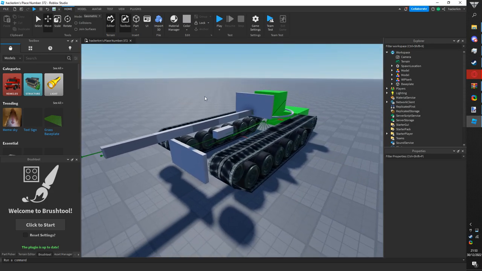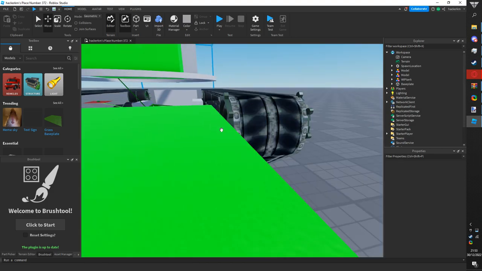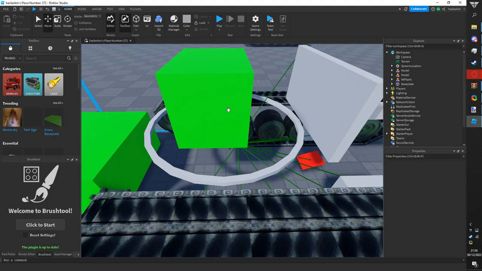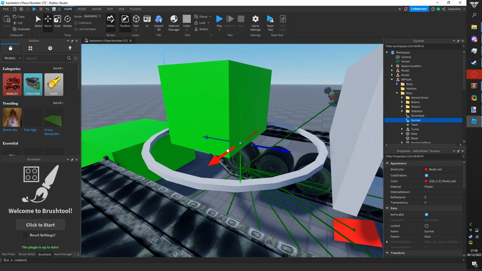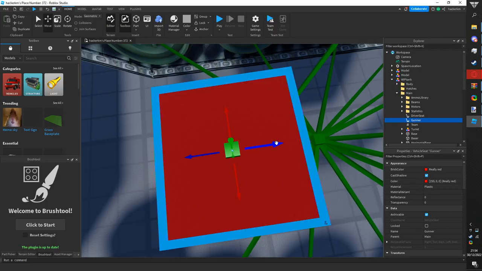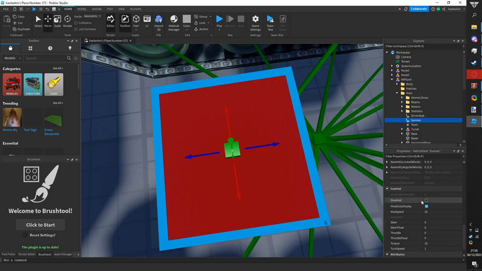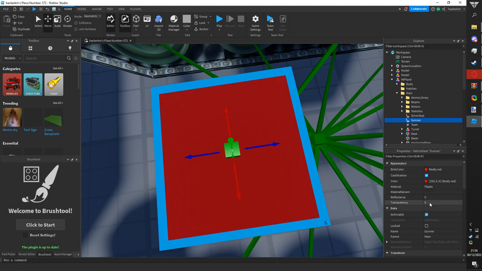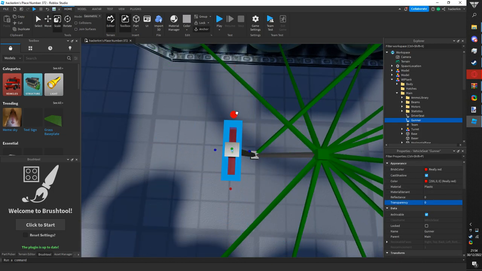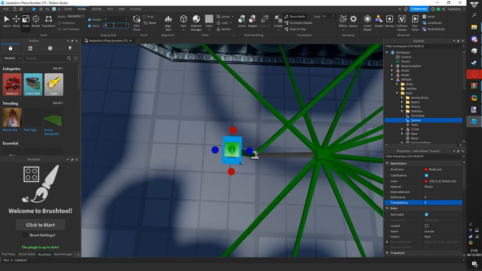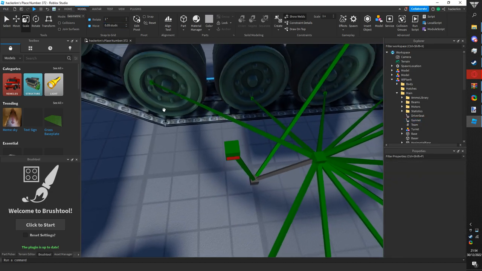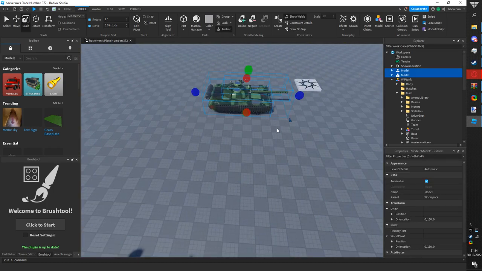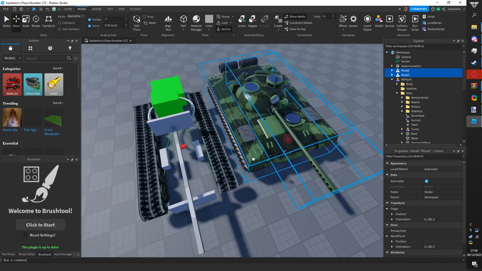So to catch you guys up, in our tutorial we created the wheels and aligned them. Mind that this is a single crew, but you still have to have the gunner seat, so something to keep in mind. Minor editor side note, I actually don't know if you need to have the gunner seat, but I'm keeping it on and I'm too lazy to test. What you can do though is if you go here, disable, you can disable the seat, you can make it transparent, you can make it small, anything to help you, so you don't actually sit in it. And it's not like anything's going to happen if you sit in it.